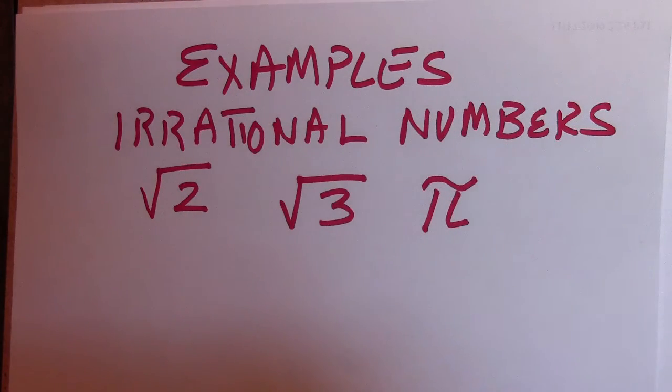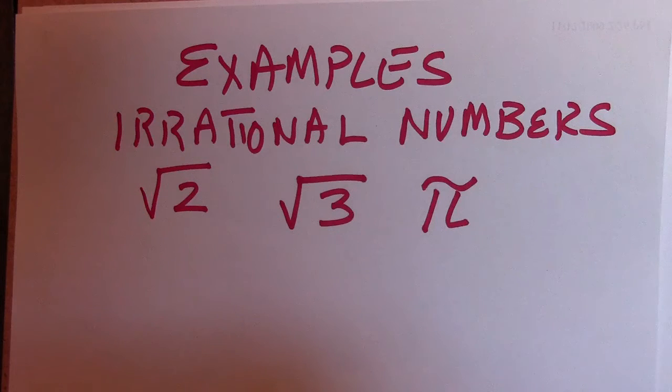Now, there is another type of number that does not even belong in the number line, and these are imaginary numbers. Take the square root of -1, for example. There is no real number which multiplied by itself will give us -1. So there is no real solution to the square root of -1, and we call this an imaginary number.